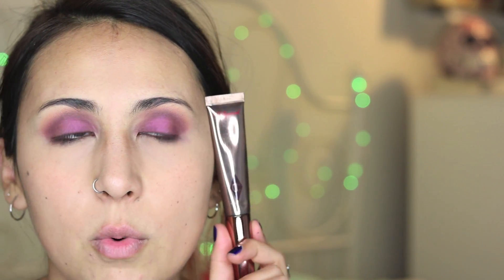Now I'm going to set my face with the same powder we used for the eyelid — the Charlotte Tilbury Airbrush Finish — very lightly. I don't mind a little bit of shine coming through, and actually this foundation looks really good with some shine already. Just a little bit of powder under my eye. And to bronze, I'm going to be using the Charlotte Tilbury Contour Wand in color medium. I love this product — it's really easy to use.